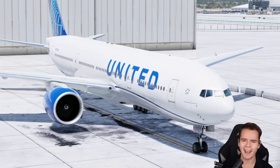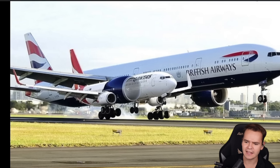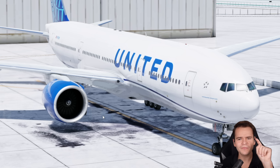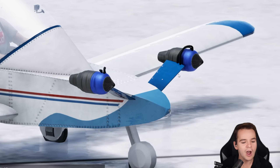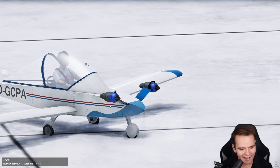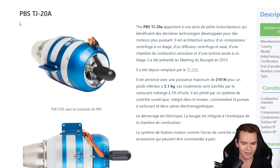This is the plane with the largest jet engines in the world — the Boeing 777, which has the GE90 engine. These things are so big and strong that the diameter of the engine equals the diameter of the Boeing 737 fuselage. But in comparison, here is the plane with the smallest jet engine, and we do have to do some zooming to even be able to see them. Let me introduce to you the PBS TJ20A — the smallest jet engine in the world.